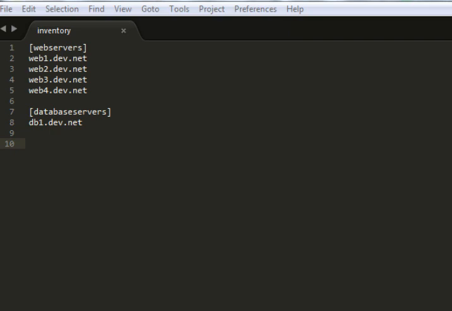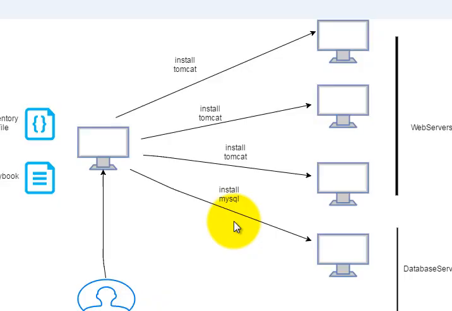Now this web server, database server, you can give any name you want, it doesn't matter, as long as you remember what name you have given. So in that way we have grouped our web servers and database servers. Then using this inventory file, we can issue commands saying, okay, now install Tomcat on the web server. So Ansible will look in this inventory file at the web server IP addresses and then issue commands to those particular servers only. There are multiple ways to configure this file. You can have patterns and stuff like that, but to keep it simple, this is how it looks.